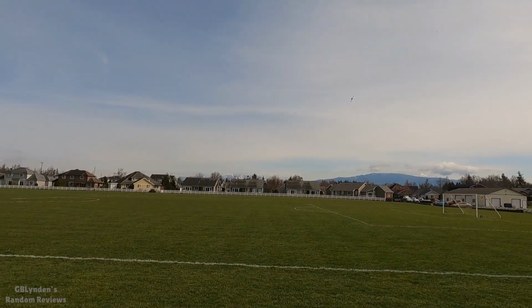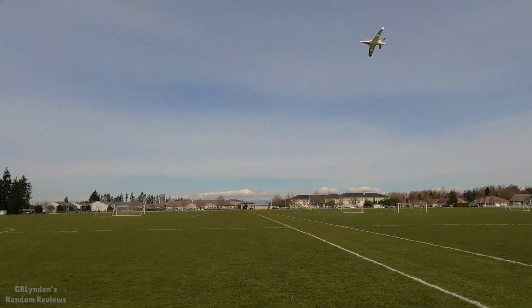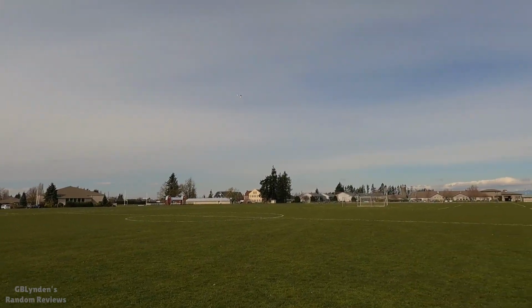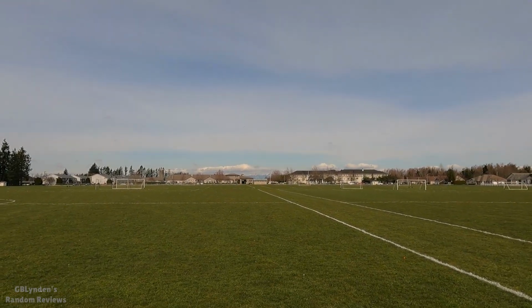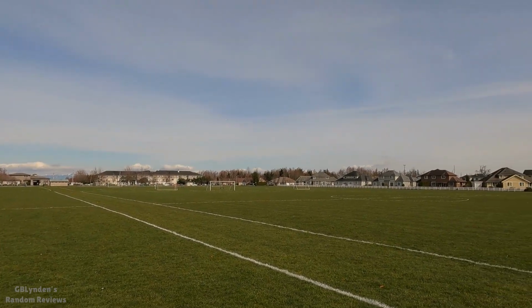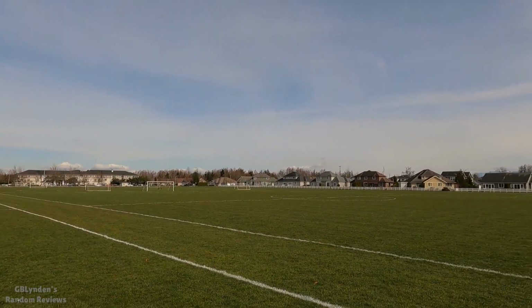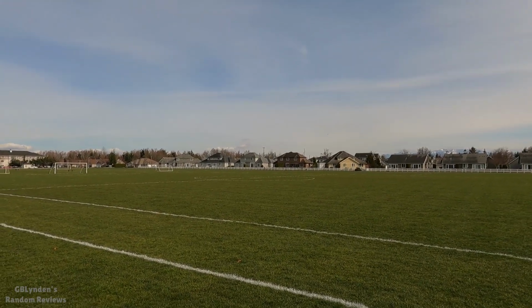Sounds so good. Bam. It's a nice GoPro Hero 9 test. Real world conditions. Real world RC conditions, that is.